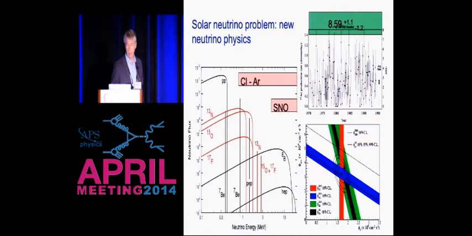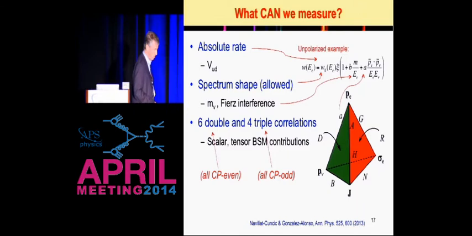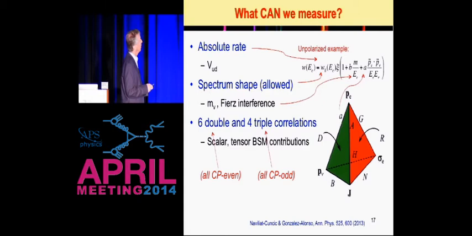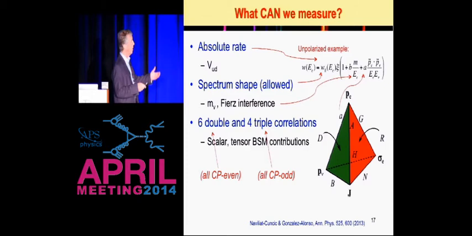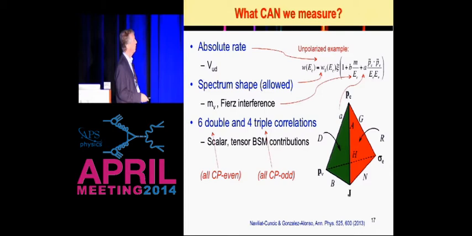Let me now fast-forward to modern times and ask the question: if you have a beta-decaying nucleus, what can you measure? What is accessible experimentally? Well, we can look at the absolute rate, which is very important in nuclear physics because it tells us a lot about nuclear matrix elements. But if we are interested in the fundamental questions, we look at typically allowed decays, and from that we get V_ud, which is the largest element in the CKM matrix, and it gives us the Cabibbo angle. We can look at the spectrum shape, which gives us information about the neutrino mass, harking back to Fermi's observation. It also gives us information about Fierz interference, which is a term that arises when you have, for example, a scalar admixture with a vector or a tensor admixture with the axial vector.